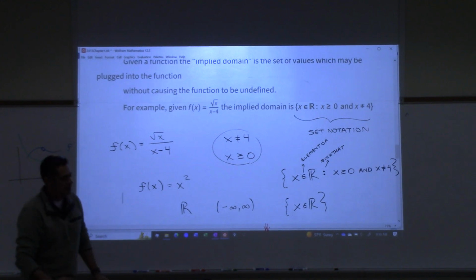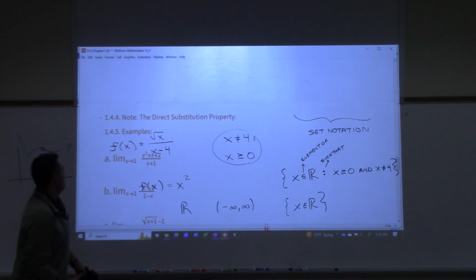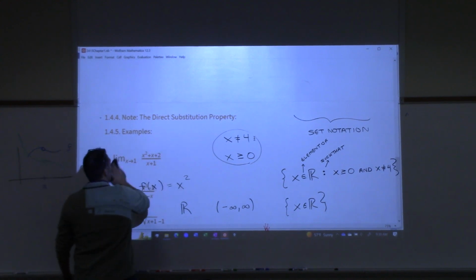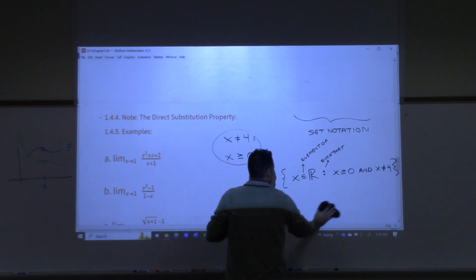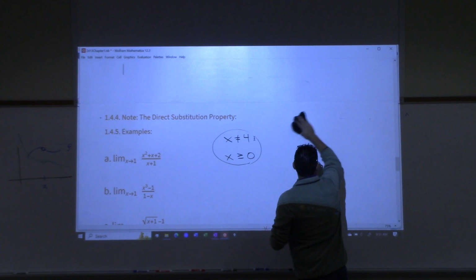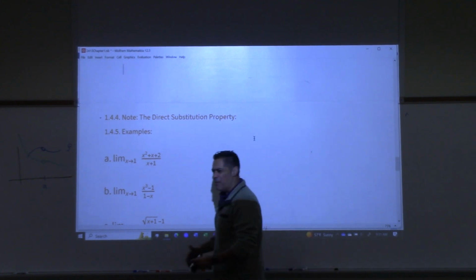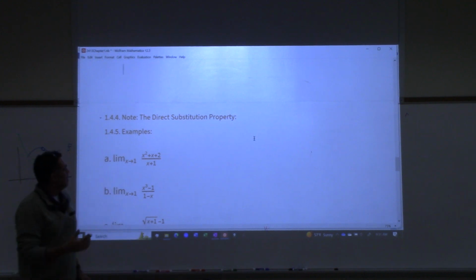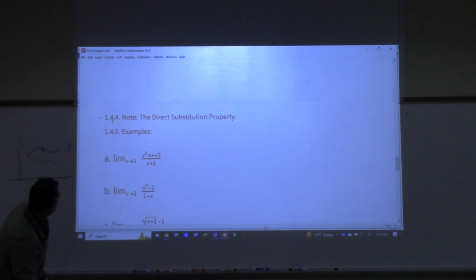Now, why do we need that? Because of the next very, very important property of limits, right? The whole idea here is to talk about limits. So I gave you all these limit laws. You're scratching your head going, what in the world is this? What have I signed up for here? We're talking about domains now. What's going on? All right, we're just leading up to this right here, the direct substitution property.